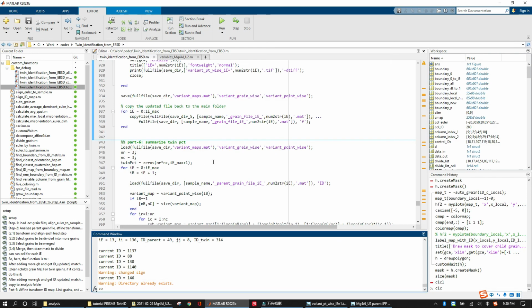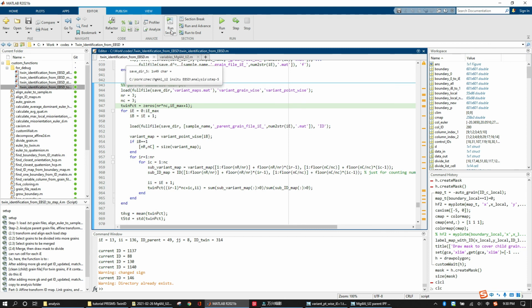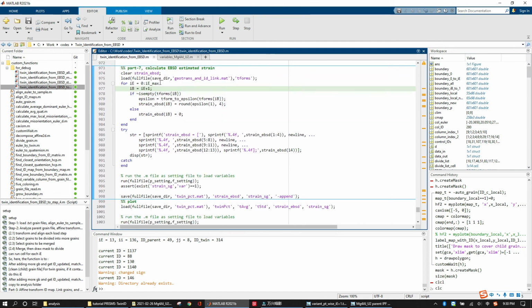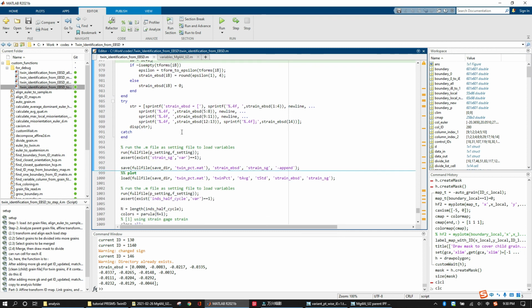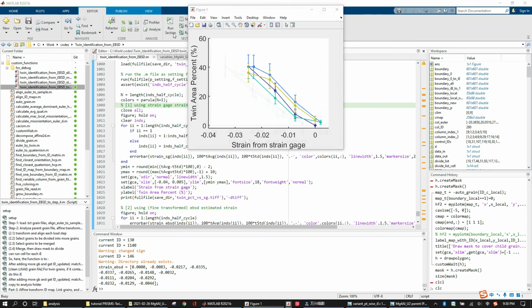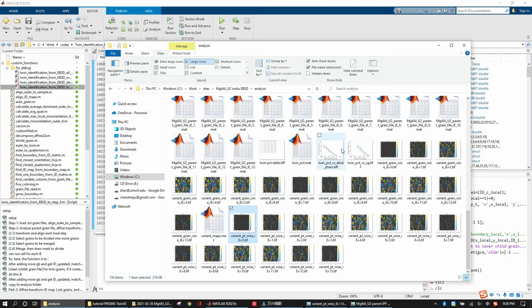So after this step, the following steps will be to plot some summaries. For example, this step is to summarize the twin percent at each load step, and this one is to calculate the EBSD estimated strain from the affine transformation, and then plot. So the plots are saved here.